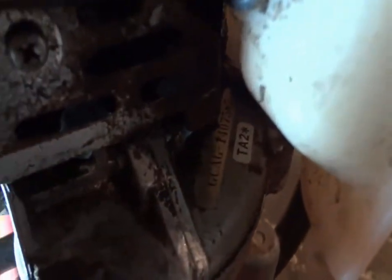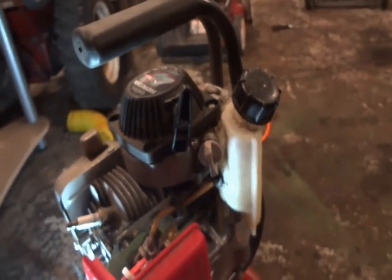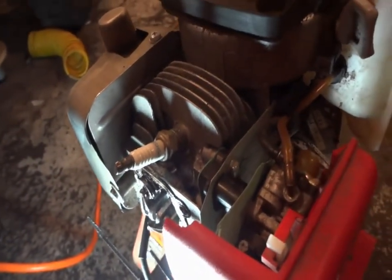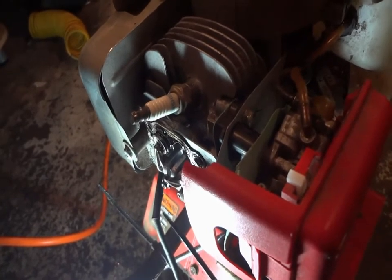It's way back in there, but yeah, I'm gonna check that out. I've already looked for a whole motor, to see maybe if I can get a whole other motor for it. I'm thinking maybe $50, something like that. It'd be a good investment. No. They all want like $150 for a new motor. So I was like, I think I'll pass on that deal.